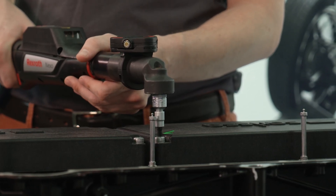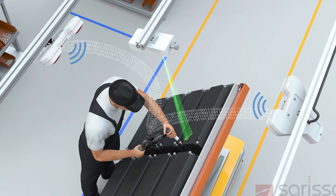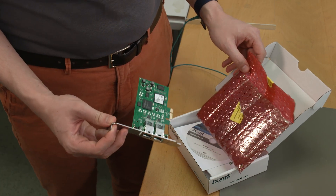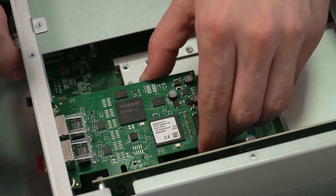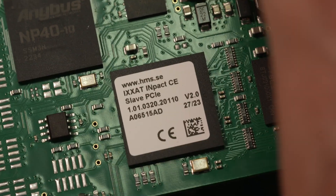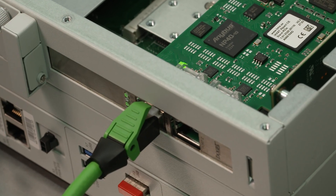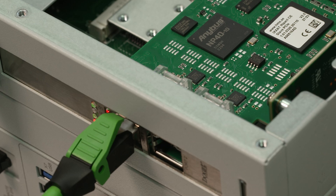A key quality feature of this XYZ coordinate sensor is the fast and secure connection of the system to the customer's PC or PLC via the PROFINET protocol. The PCIe version of XSAT's Impact CE interface card, integrated in the Sarissa system, ensures extremely fast processing of the coordinates and subsequent calculation of the mask values.